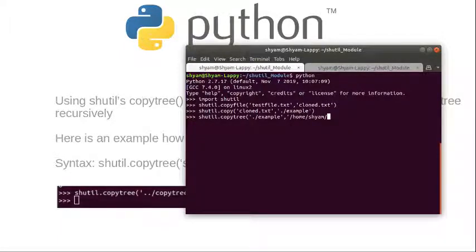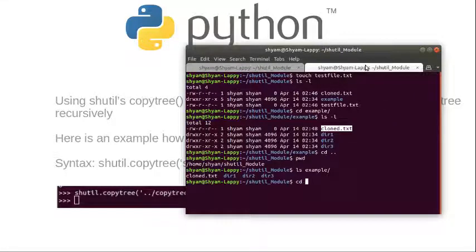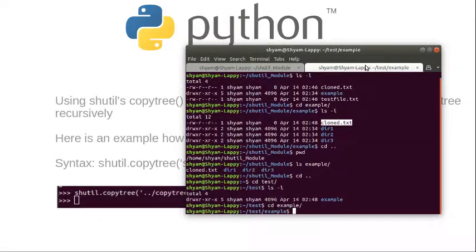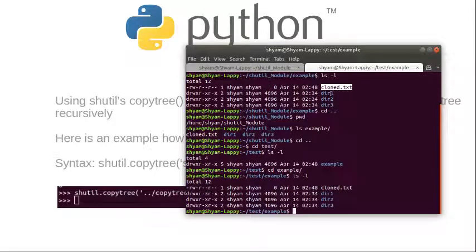So in my case, if I go to this location and run ls, I can see that the complete directory structure has been copied. Right.